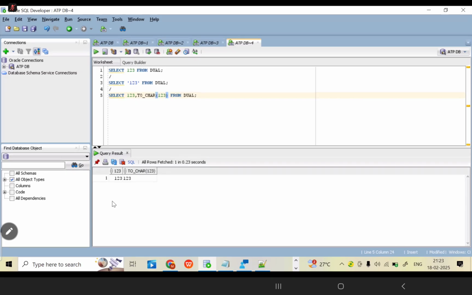Now you can tell me any difference. Does a number value give some spaces on the left side or not? As per the output, no spaces. Always the value should come from where? The right side only, correct or not? 1, 2, 3 is printing on the right side only. Now the character comes from the left side only, and that is the way you can find the difference. For example, if you open any Excel, I can show it here.